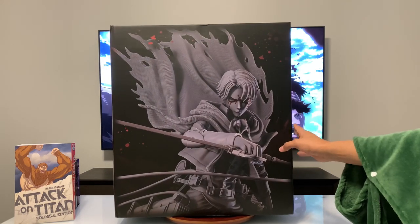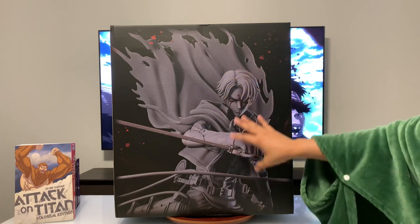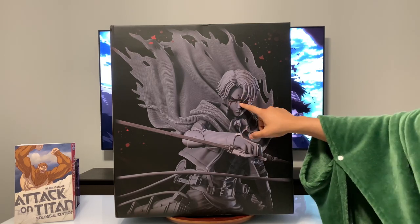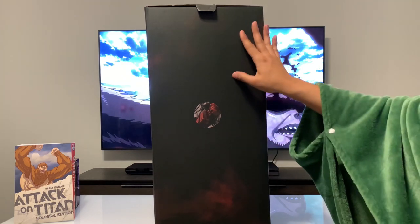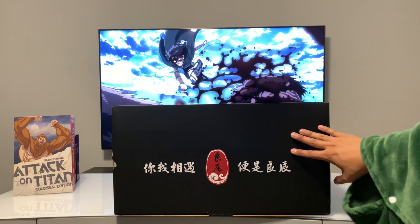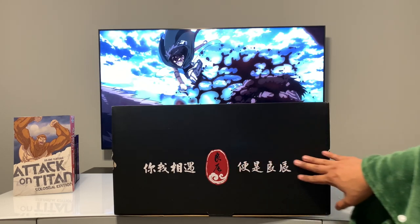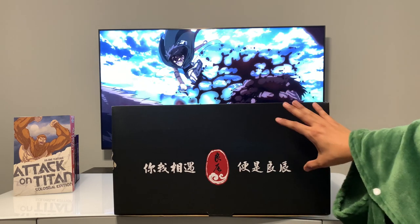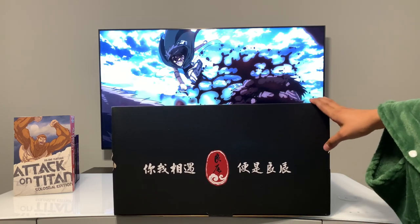Going into the back, you get a really nice image here of Levi. I guess this is when he was in his resin form before he was painted, but it does look really nice with the blood here on the eyes. Really cool statue. And on the other side, it's pretty much the same. Here is the top. This statue is from LC Studios. LC Studios put out an amazing line for these Attack on Titan statues.